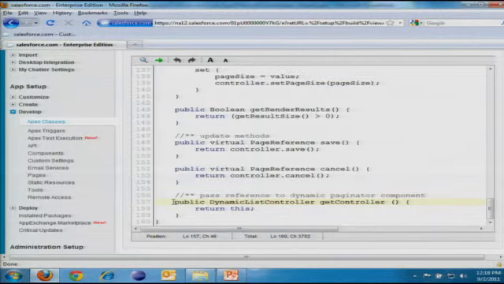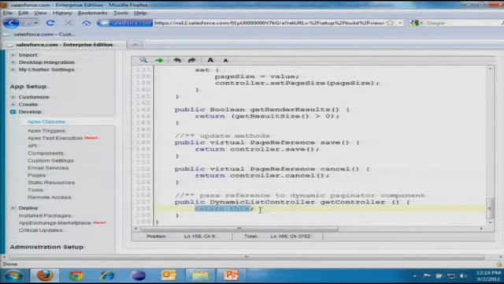And I said we're passing in a reference to the page's controller class. This is what's doing it. So we have a getter here called getController. That's what we're binding to, is that controller method. And then we're doing a return this. The this keyword is returning a reference to itself, which is the controller class, to the component. Then the component can use any of these methods as well, right?